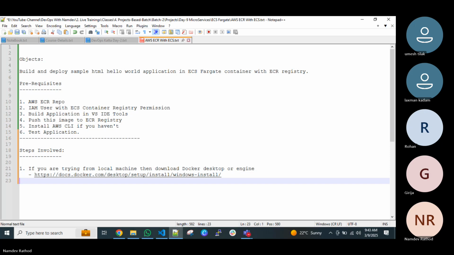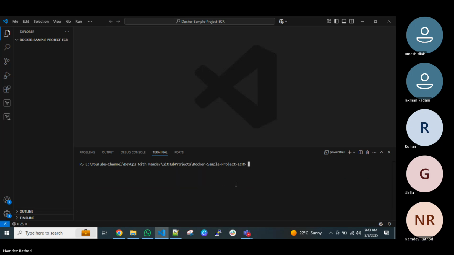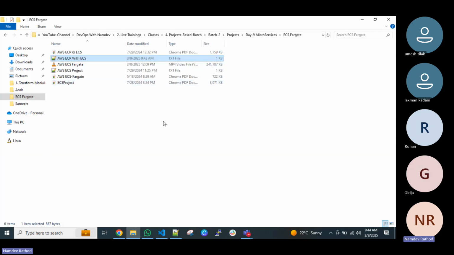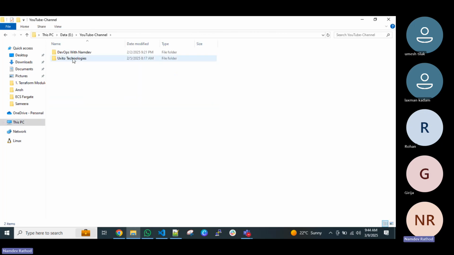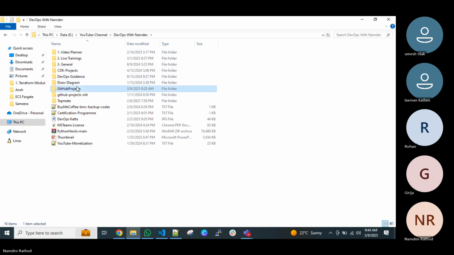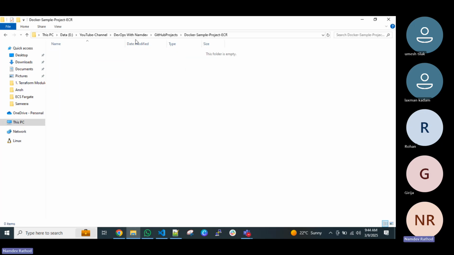Now I have already installed it, and if you can see here, docker -v, I have this version installed. Okay, and then on your local machine, you can create one project folder basically. So I have created one folder here, Docker sample project for ECR.